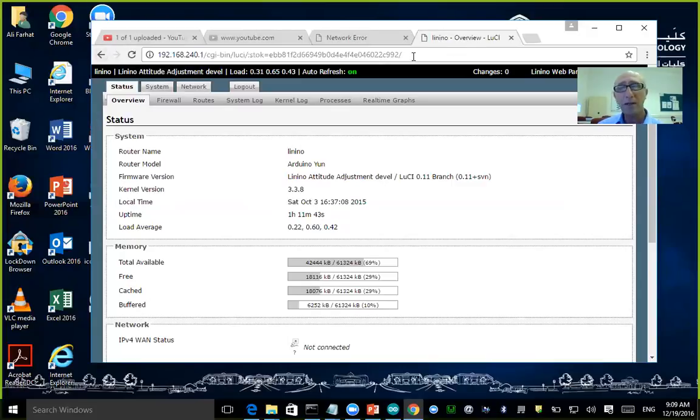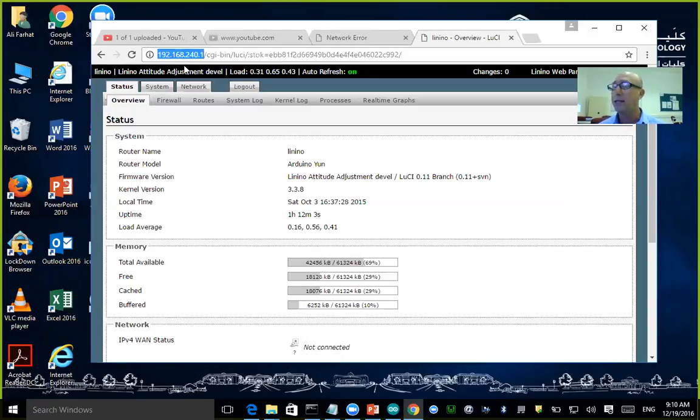So that's how you communicate with the Arduino Yun to get to the configuration session. And the address we use is 192.168.240.1. Now, if you connect Arduino to a LAN, of course, you will not get this IP address.